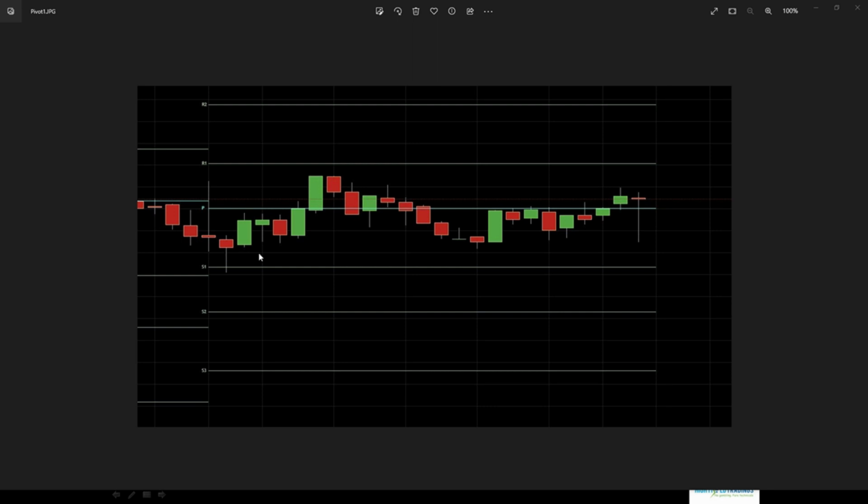And in order to initiate a buy trade, you need to wait for this resistance to be breached, right? This is the pivot point, the pivot line. So you have to wait for this resistance to be breached, and only after the candlestick closes above this resistance level, you will initiate a long trade or a buy trade at the next candle, right? In this example, this is the candle which breaches the resistance. So after its closure, this is the candle where he will initiate a buy trade at any price.